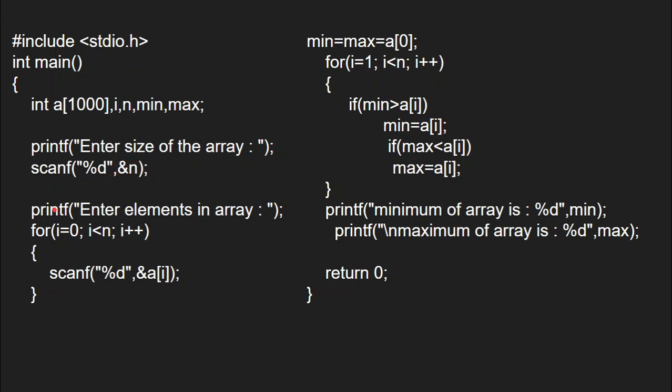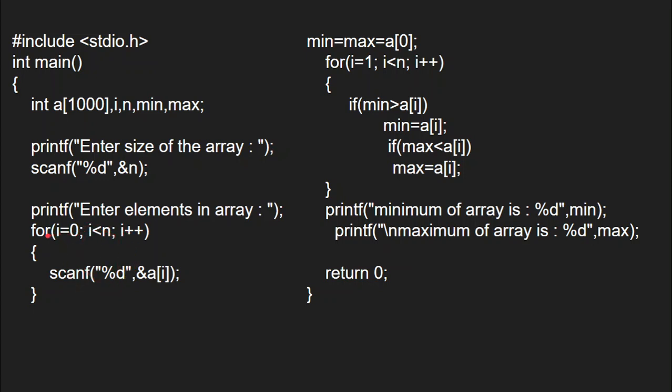Now next we are going to get the elements of the array. For that you just give the print message, printf enter the elements in the array, and then we start getting the input. Because this is a continuous set of elements, to get the input we are using the for loop.